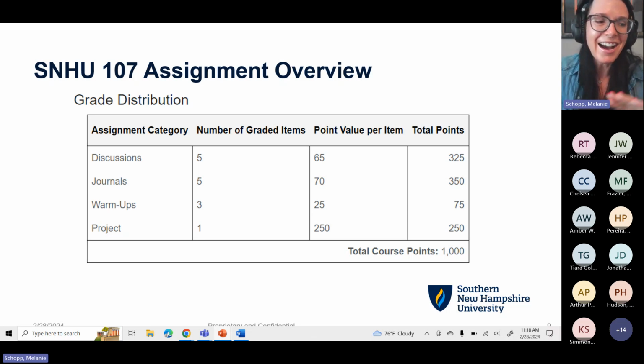Making sense, okay? The last thing that you will have is one of your biggest assignments of the term, and that is your final project. Your final project is worth a significant part of your grade, as you notice looking at the total points and the point values. However, you are working on pieces of this project through your entire term. So when you get to that final project, it's actually a template. It's a document that has a series of questions on it that you've talked about the concepts or even did some assignments very similarly throughout the term that you're going to answer in that final project. And we have a whole webinar dedicated to all of that. Okay, so in summarization, you've got discussions, journals, warm-ups, and projects.